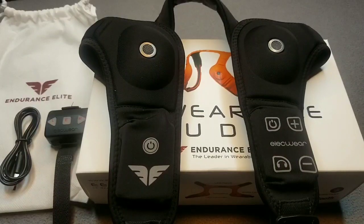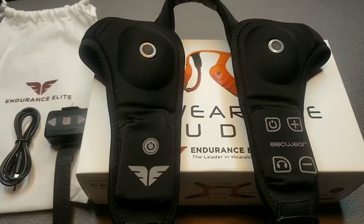This Endurance Elite Black Hawk wearable speaker right here, I'm in love. This right here is a goal for me. I'm about to rock this bad boy everywhere I go. It's real pimpin'-like. Man, this is a goal, y'all.